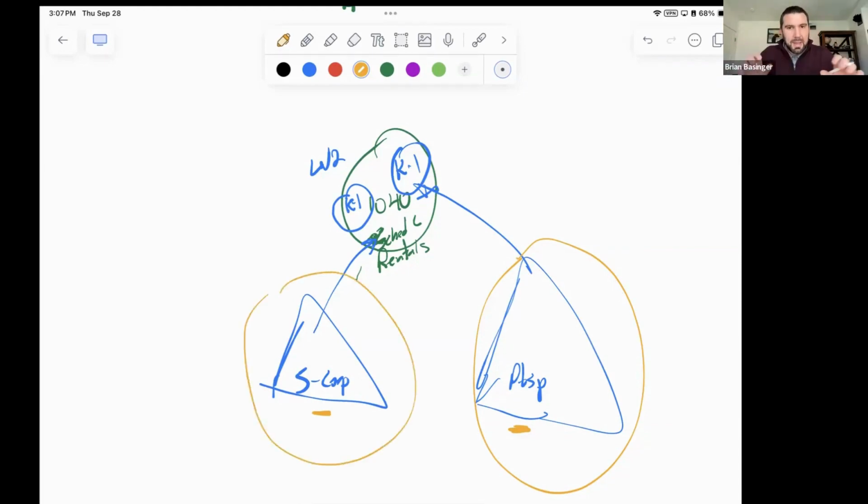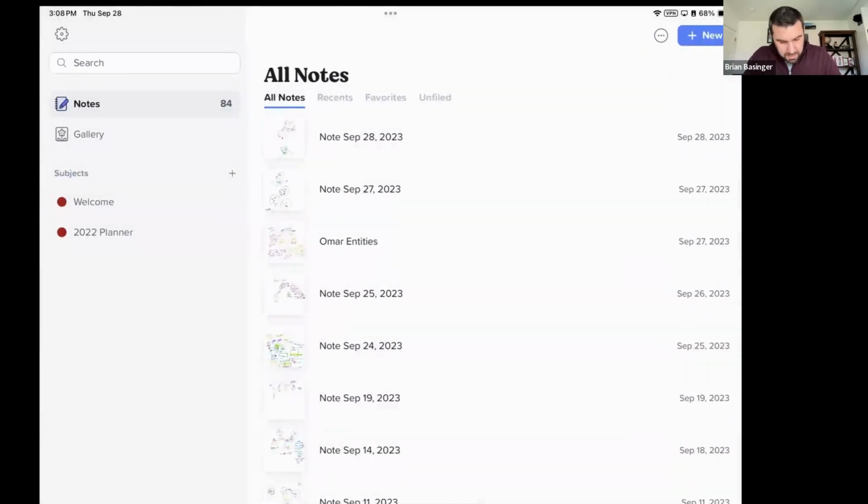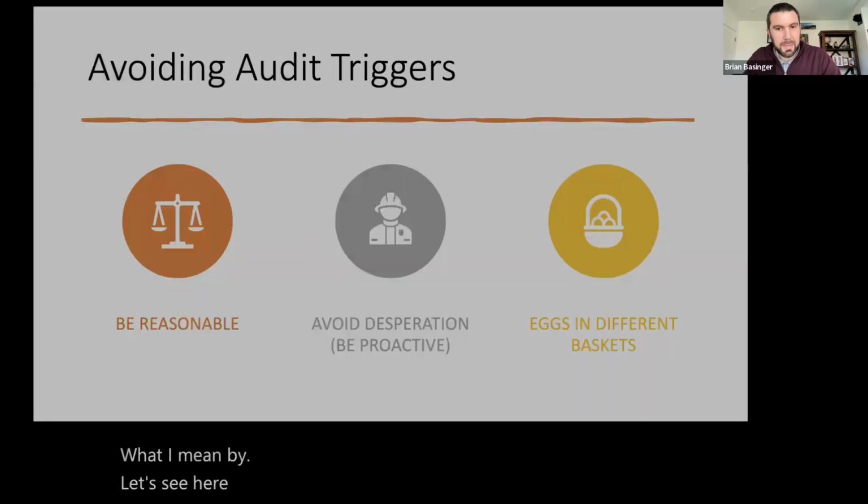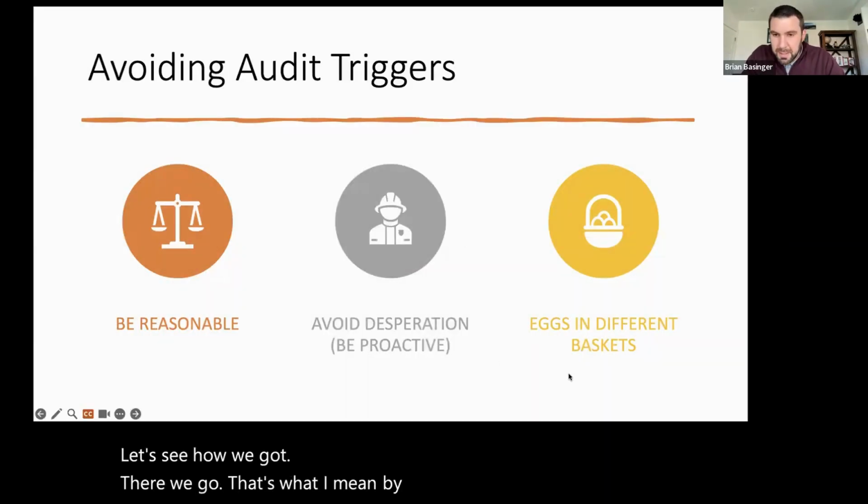So it really limits your risk, and you have these different baskets. The IRS could, of course, audit everything, but in practice, it doesn't usually happen like that. And so you're limiting your risk by parceling out the different areas of your life and having everything just plug into your personal tax return through a boring tax form, through a K1, and that's it. All the exciting stuff is on these different business returns. So that is what I mean by putting eggs in different baskets.